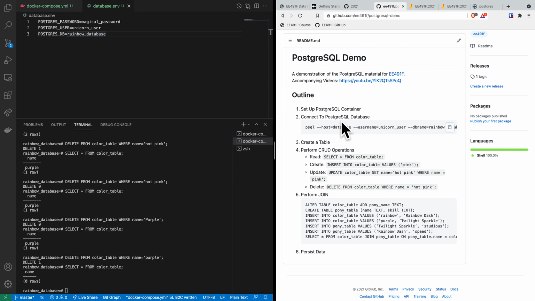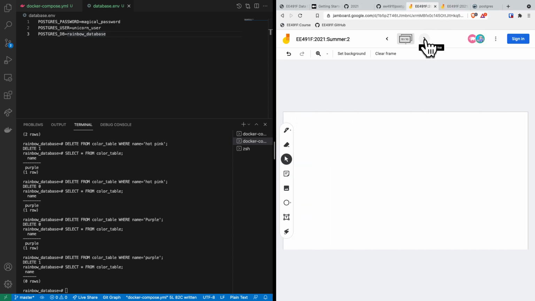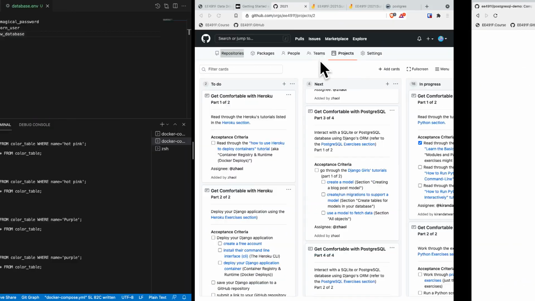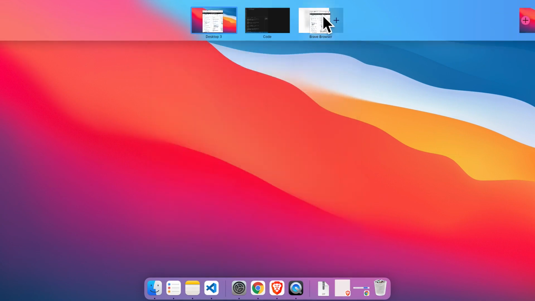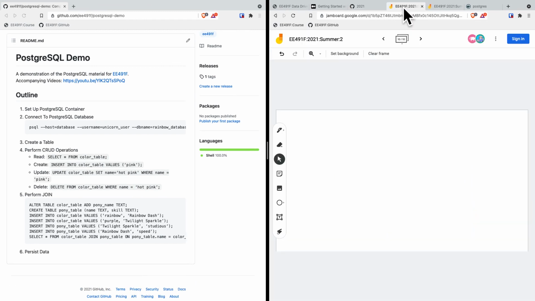What we're going to try to do on slide 10 here is have two tables.